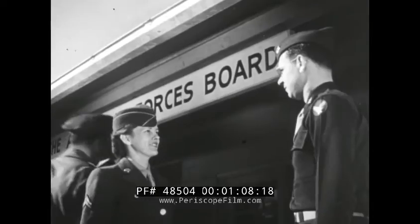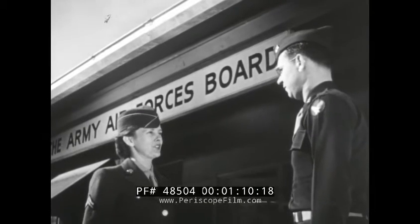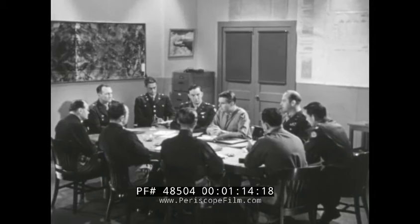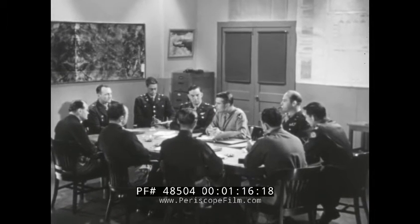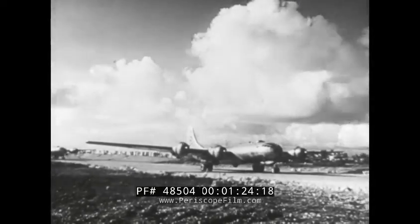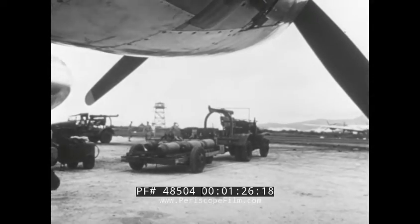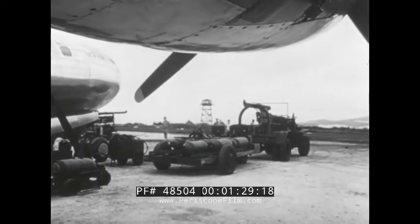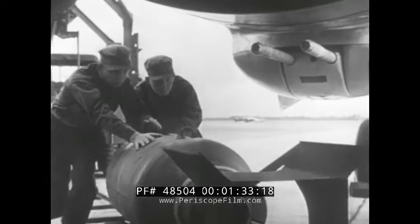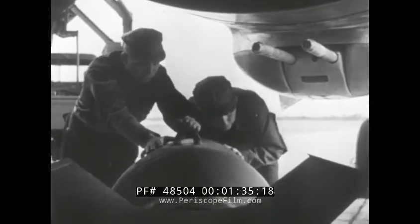Meeting daily at its headquarters in Orlando, Florida, the Army Air Force's board convenes to discuss and find solutions to urgent military problems. One such problem was considered in a board report known briefly as Project F-3607. For months, B-29 operations had been slowed down in part by inefficient bomb loading methods. The size and great capacity of the super fortresses posed a problem to ordnance and armament crews charged with loading the B-29s for combat missions.